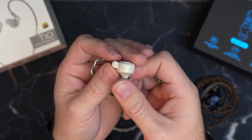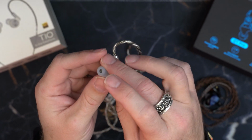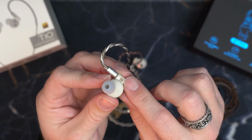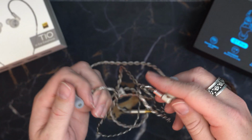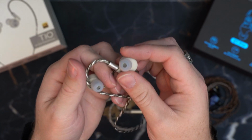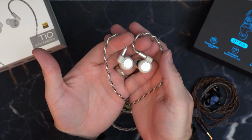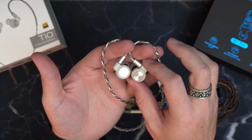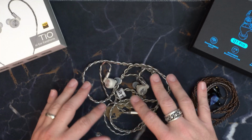On the side here, it does say T10 ARTTI, and I believe somewhere around the back here. Oh yeah, right there. It's really hard to see, but that right there is your R for your right channel indicator. And then of course the other shell will have L for left. It's subtle, a little hard to see, but they are labeled. Thank goodness for that. They're a very simple design, very simple look and aesthetic, but very functional, very practical kind of IEM. And man, just wait till we start talking about their performances.